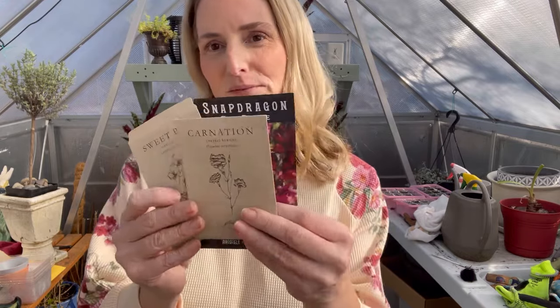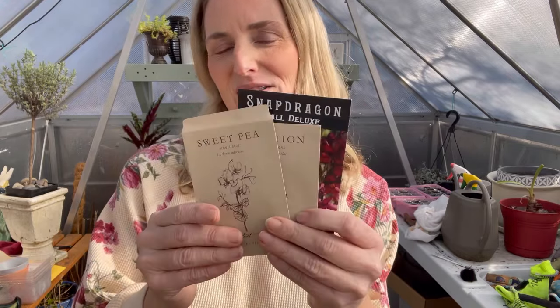Today I'm going to be sowing some seeds. I'm super excited to get this 2024 seed sowing season started. Wow, say that three times fast. Anyway, today I'm sowing three different kinds of seeds. I'm going to be doing snapdragons, carnations, and some sweet peas. So stick around and we'll get some seeds planted up today.